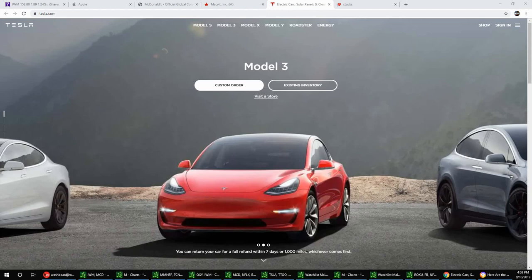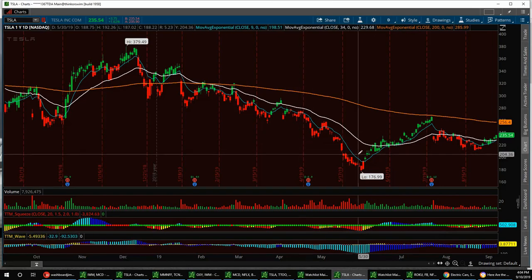It's not only winning in the branding game, but they are doing things differently than some of their competitors. And one of the things they've got going for them is the battery life. There's a lot of things happening here at Tesla. Some people think it's junk, in terms of the company. But you know what? I think it's good. It's looking stronger. It's definitely outpacing their competition. And I think they're improving.